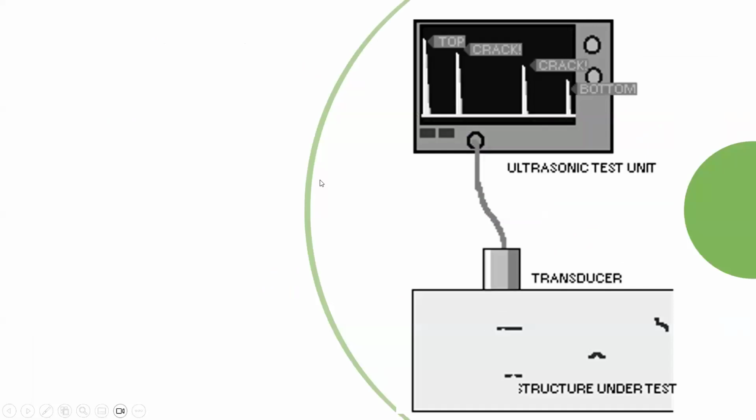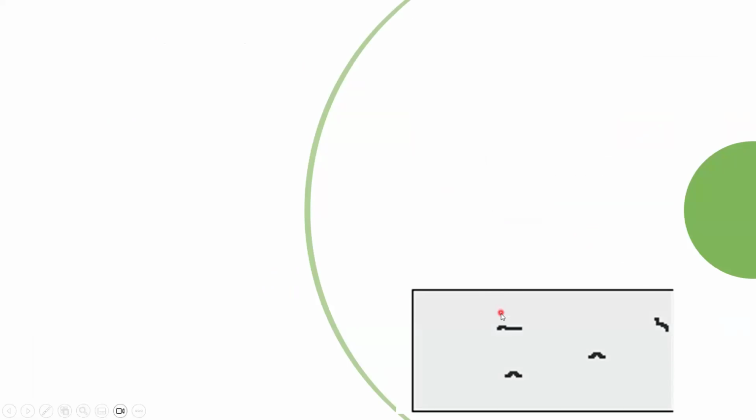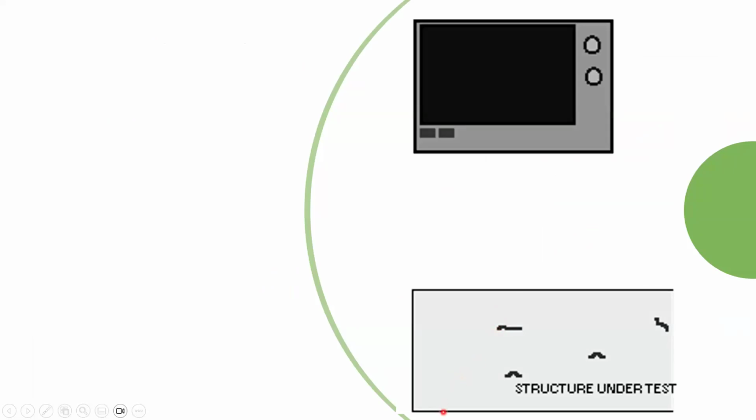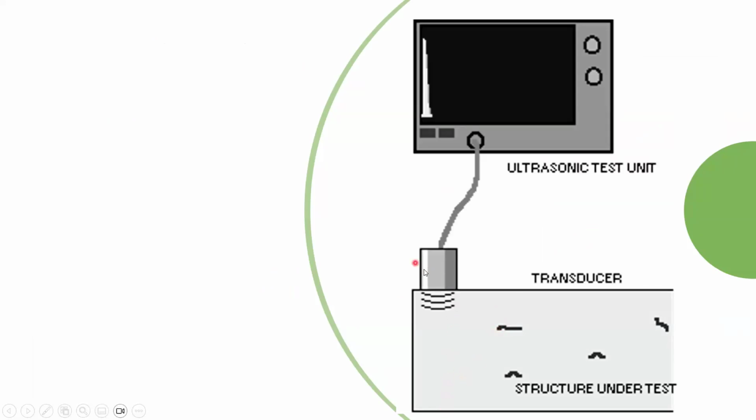Like here, you see we send a pulse. In this one, we send a pulse. So when we send the pulse, it will go inside, bounce back, and then return. But if I'm using a longer pulse, for example, it is going, it hits and bounces back. So still we are producing a pulse and the one which is bouncing back. So these two signals will interfere, and as a result on a transducer, it will be difficult to distinguish which one is from the reflected one.